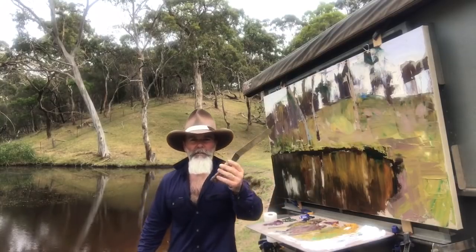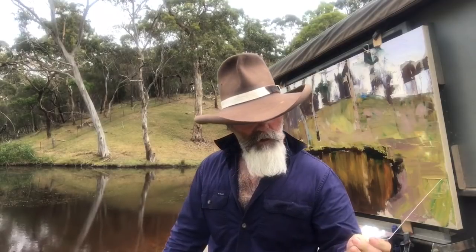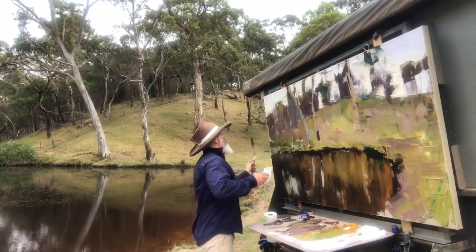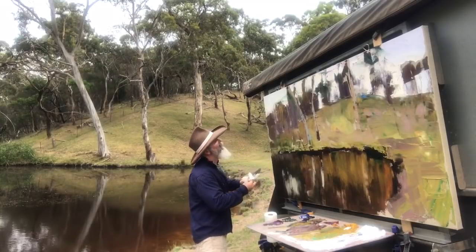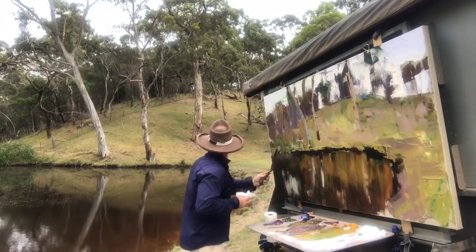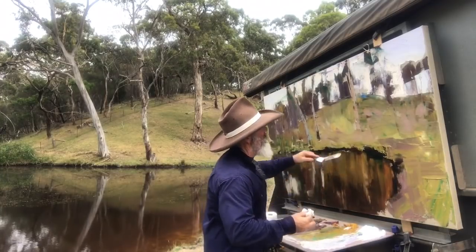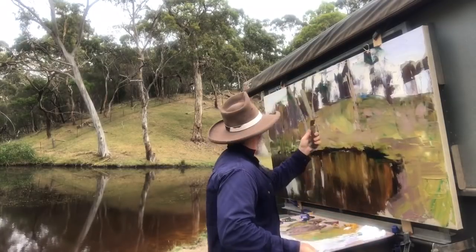Just going to go for the bigger knife for a while. It's a rip of this one. PK13 Art Spectrum. Beauty. Just want to pull through here, soften this area. It's not overly important. Pull that through. Pull that through a tad. Just softening a bit with this bigger knife.